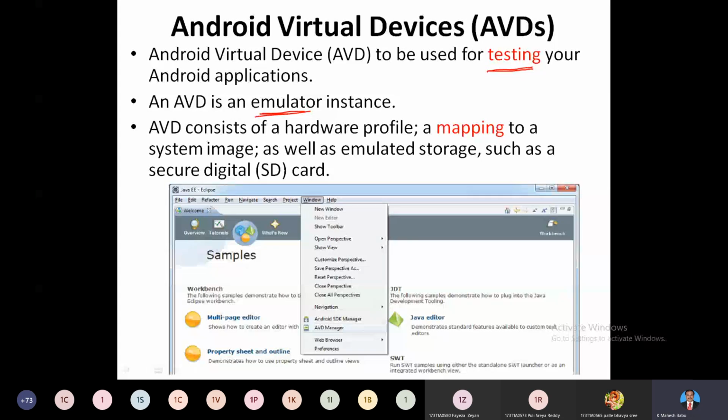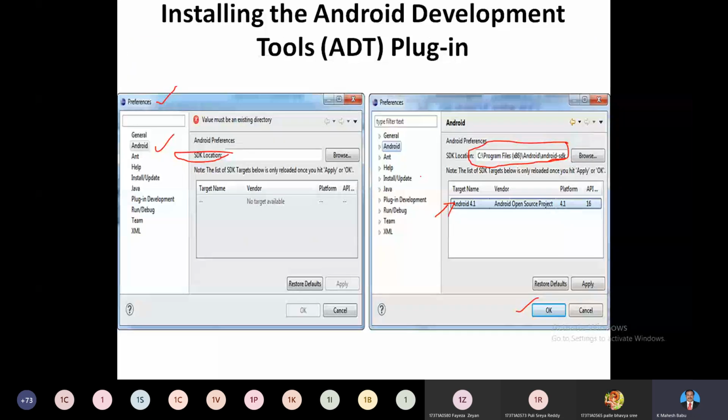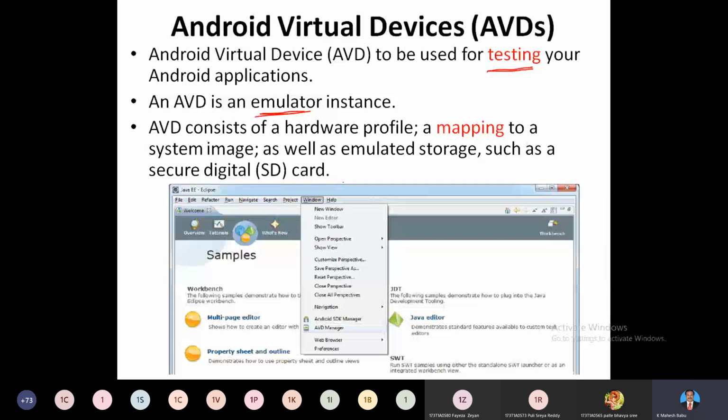So for that we require AVDs. We need to define one AVD, one emulator, and map appropriate information. For that, inside Window we can find AVD Manager, right? AVD Manager is there, and when you click it, it opens like this.